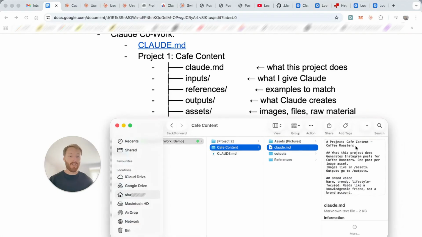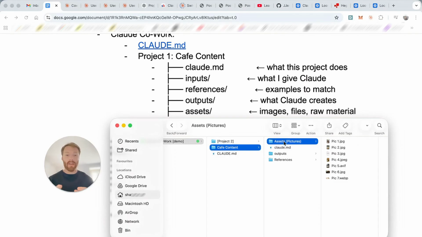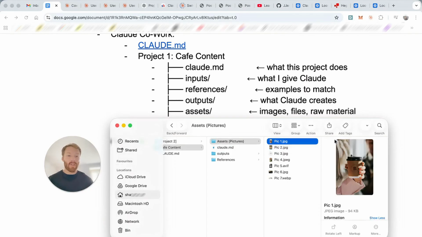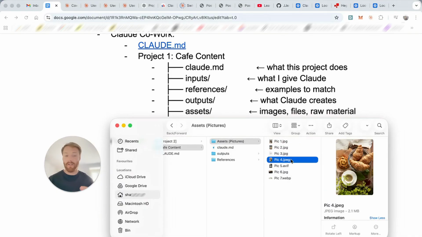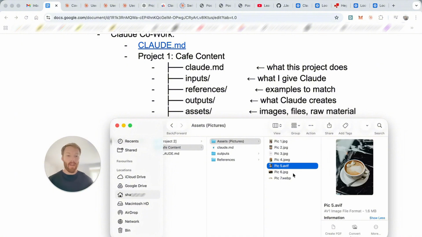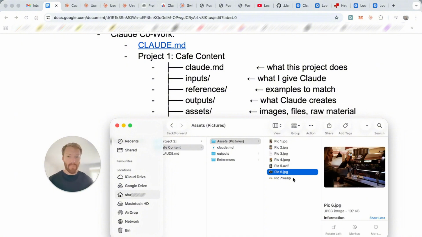So what the project does. You can also give it details about brand voice if it's specific to that folder rather than applicable globally. You'll have your assets. So in this case, we're taking photos. These are pictures that I took from ChatGPT. I just asked it for a bunch of different generic coffee shop photos, and the output is pretty good if you ask me.